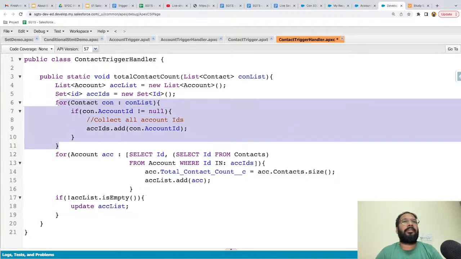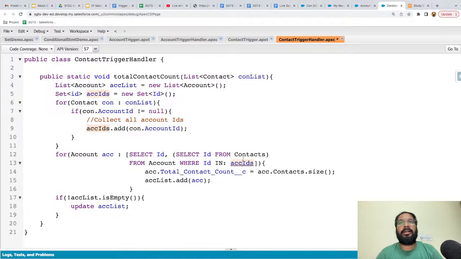Till here everything is simple: we are iterating on contacts and checking whether the contact is connected with an account or not. If it is connected, the account ID won't be null. So we are adding those accounts into a set, and through the set we are querying parent to child records. I already explained this while working with Apex, like how to count the number of records, and we are adding into the list and then updating.